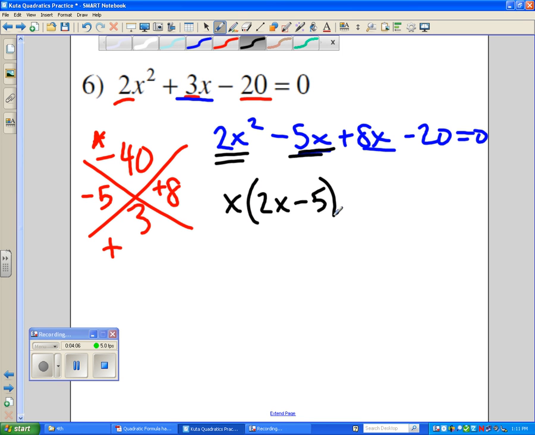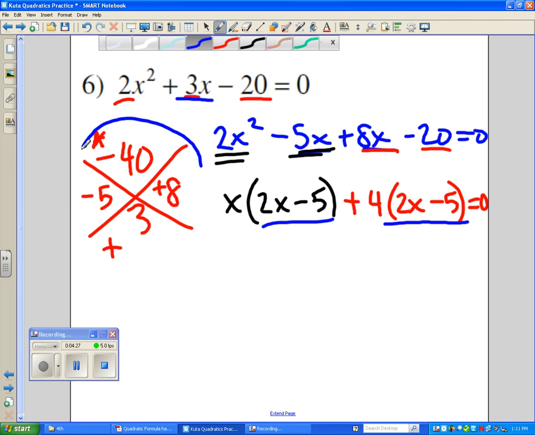I'm going to factor these over here. I'm going to underline it with red. Factor these two. Now, the only thing they share is a 4. So I'm going to factor out a 4. When you do that, you've got 2x minus 5. If you notice, this here is the same thing as this here. Now, this is crazy because this over here, if you can do this, this happens and this happens.